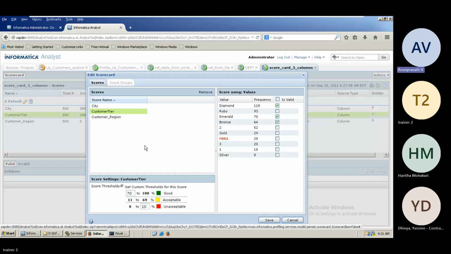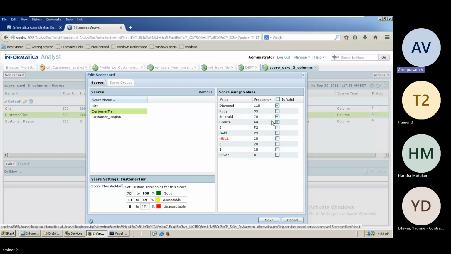So basically here, you're trying to calculate this percentage score based on the number of good divided by the total number of records. Number of good means we are selecting what is good here, valid. So total number of goods divided by total number of records. If we select at table level also, that's the same. You can select the overall total number of goods of 3 columns and the total number of records, like 1500. But values will differ from column to column, right, Arun?